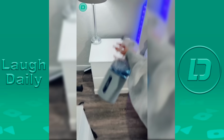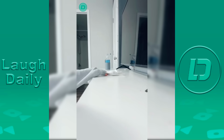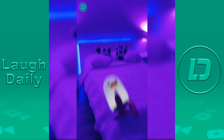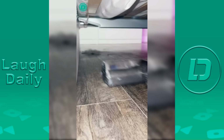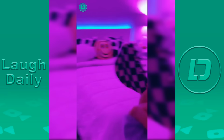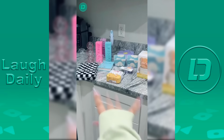This is my favorite part. Ew. Now I'm gonna clear off my bed and put some new sheets on. Almost done, now I'm putting everything back. I forgot about the floor. This is so bad. It's so clean. Next step, decluttering and redecorating my dump site. I mean my bathroom. I'm still trying to become that girl, and I can't be that girl if I keep buying things at 3 a.m.